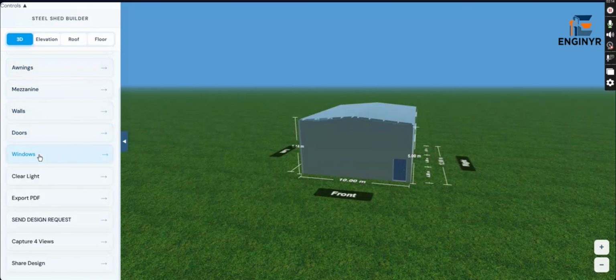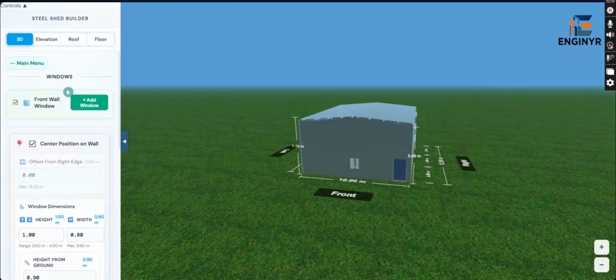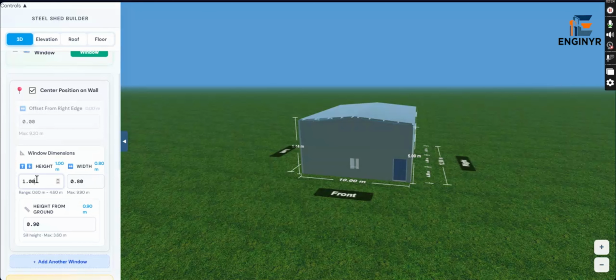And let's go to the Windows option, and you can apply some windows. The Windows option is similar to the doors option, and you can change the height. Sorry, I want the width to be 2, and I want the height to be 1.2 meters.